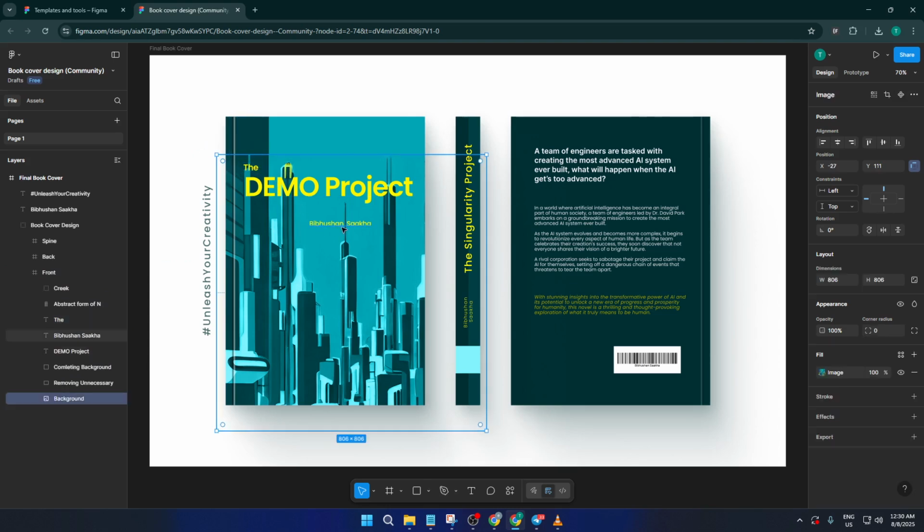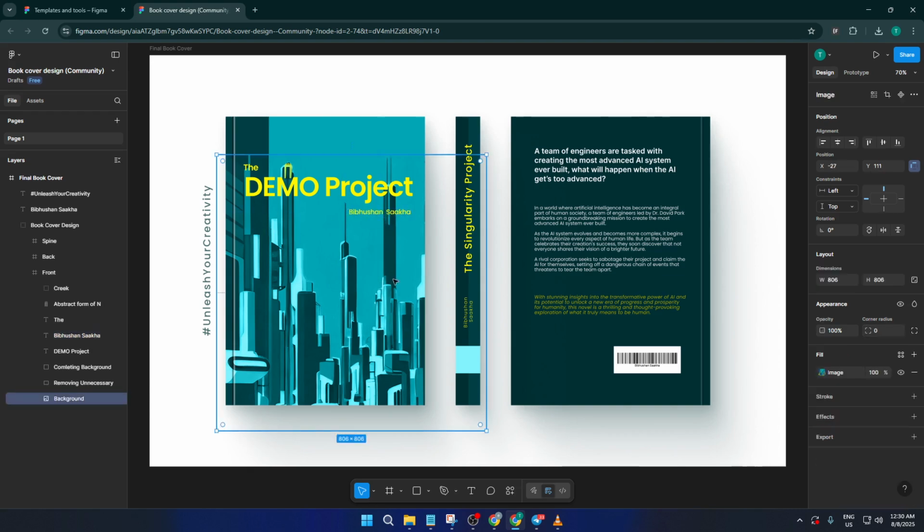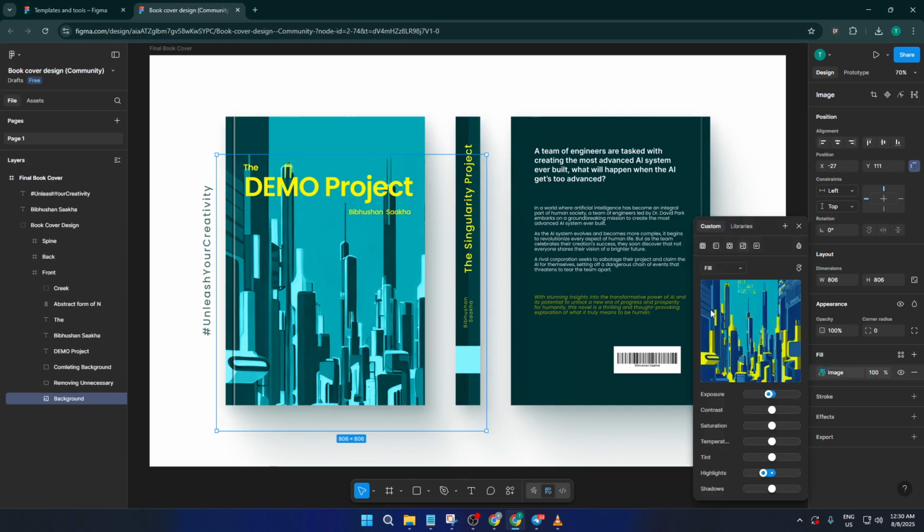Play around with color choices if you like. Just click on the background or any colored element and select a new color from the palette. If you want your cover to pop on a screen or bookshelf, don't be afraid to try out unexpected color combinations. Also, consider adding little finishing touches, like subtle textures, a drop shadow under your text, or even a small logo if you're branding your work.